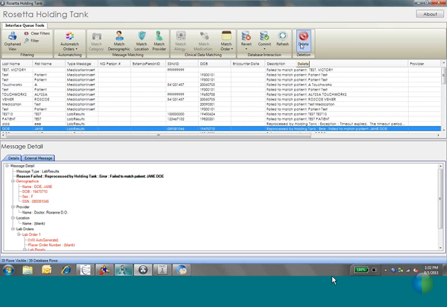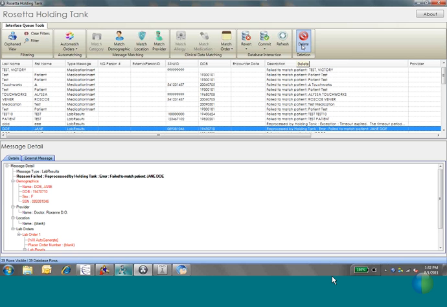Delete. This is an option if a result comes back incorrectly, the wrong patient, or it came back by mistake. You can delete it, but there's no other reason to delete it. You want to match it before you delete it, because if you delete it, it won't get matched. It'll never go to a patient's chart.